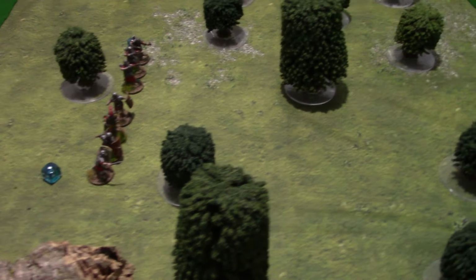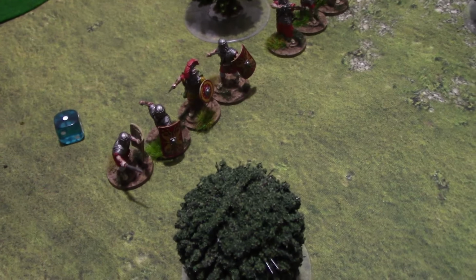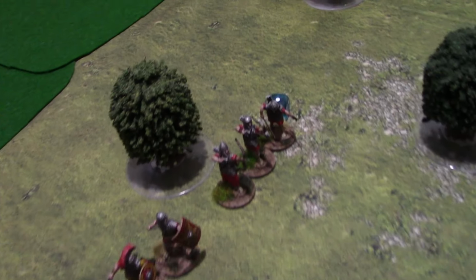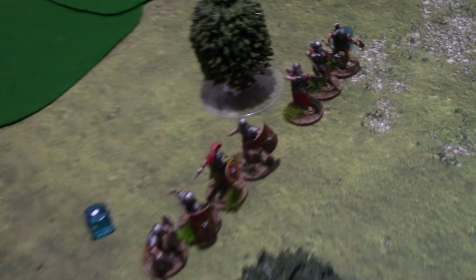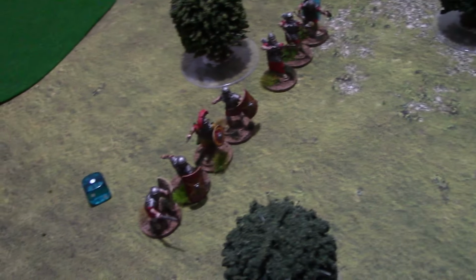For this second scenario, we rejoin Centurion Marius. He's actually managed to gain a few more allies along the way, a small unit of auxiliary archers, and he's topped himself back up to 3 legionaries with him. Okay, his mission is to fight his way through the woods.